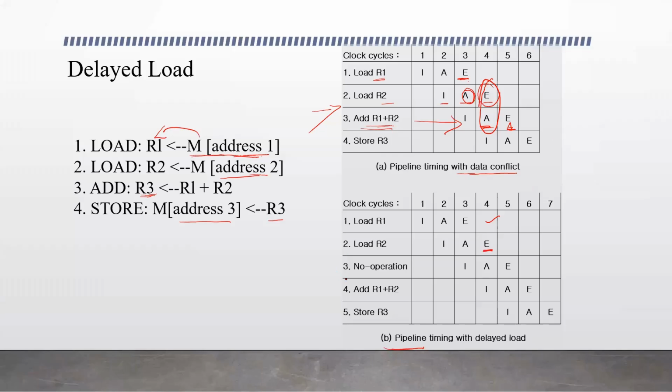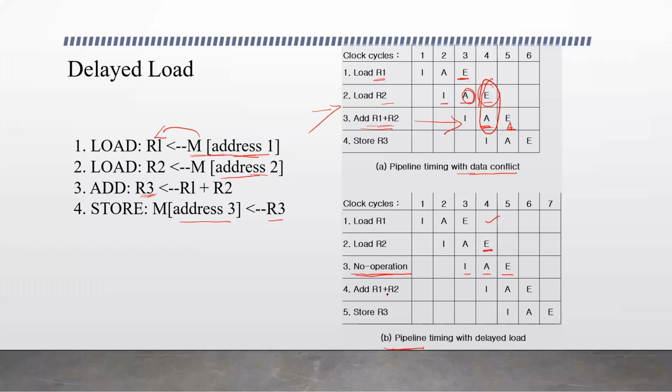To do that, the compiler tries to identify some useful instruction that can be performed in that delay time. If there is no useful instruction identified, it adds a no operation instruction. So here you see the third instruction is a no operation instruction that is fetched from memory. The second phase of decoding is done. During decoding, it is found that no operation needs to be performed, so it does not perform any operation. So this sub operation of no operation is finished.